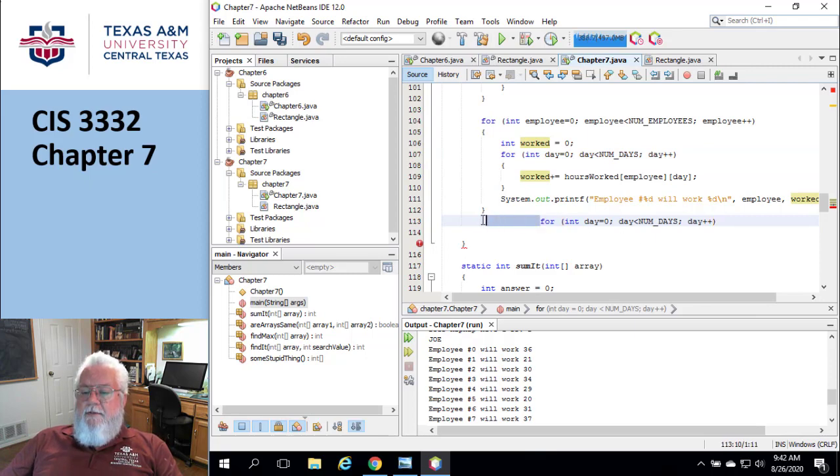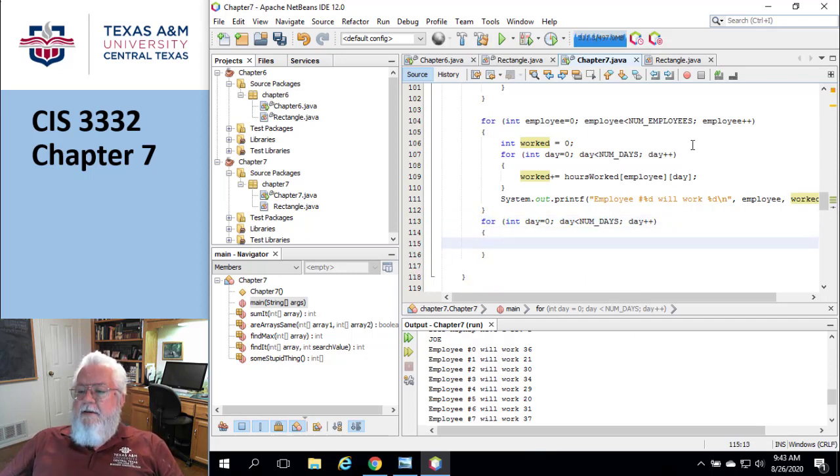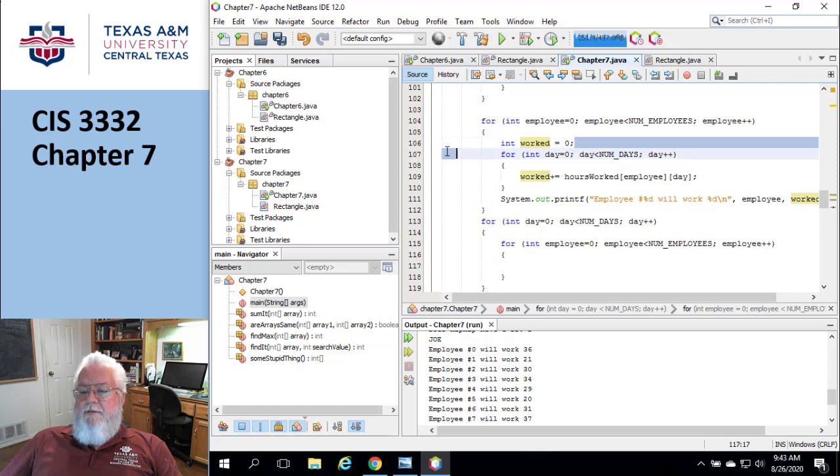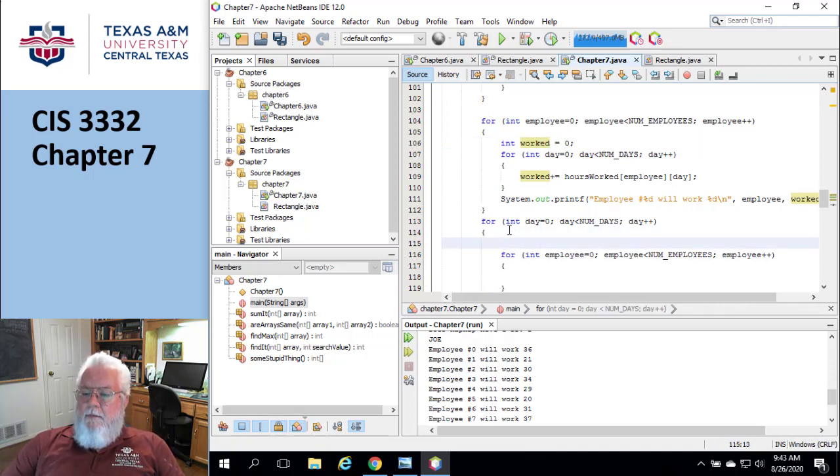Okay, so the order of the loops depends on what problem you're trying to solve. So in this particular case, the outer loop is going to be that guy, and the inner loop is going to be this guy. All I'm doing is just flipping these around, so outer is now inner and inner is now outer. Kind of makes sense? Okay, cool. I'm going to go ahead and steal this because that's still good. And I'm going to steal this because this is still good.